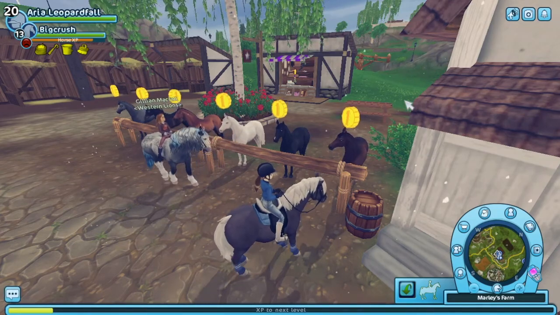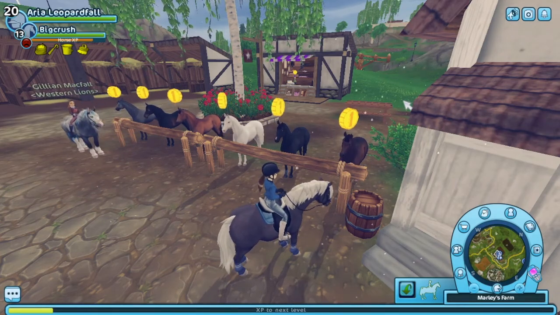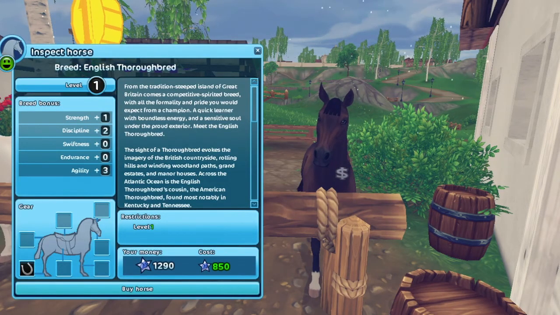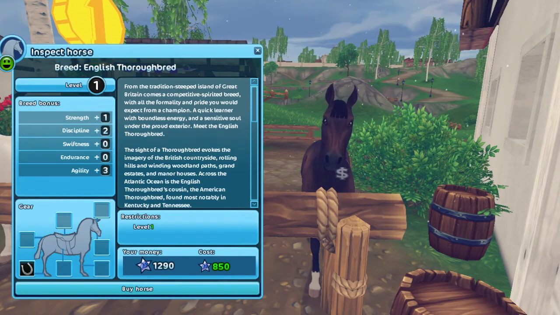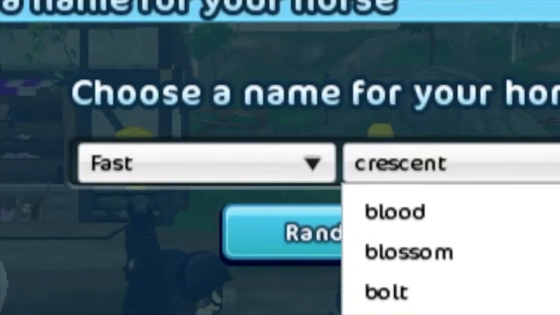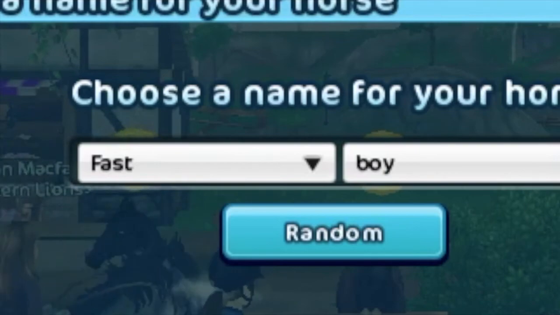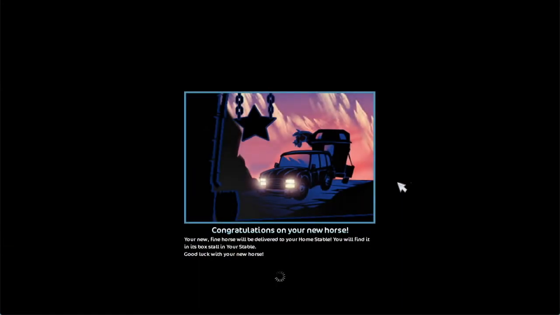So, I'm gonna pick a name, and I will be back. So, actually, I haven't figured out a name yet. Actually, I'll be right back. Okay, so I think I figured out a name. Fast Boy, because hers has boy. And then they're like fast horses in StarStable. I actually really like that.